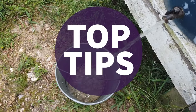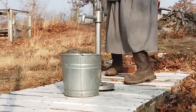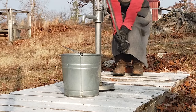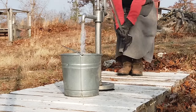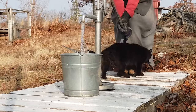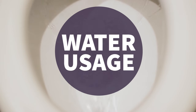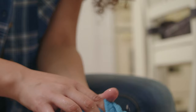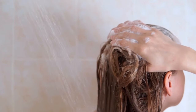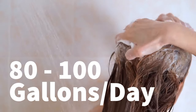Now I want to share some tips from our manual-pumped homestead. If you're doing research on manual pumps to see if you could switch your home or small farm over to hand-pumped water, then you're just as passionate about self-reliance as we are. First off, nothing will make you more aware of your water use than pumping it yourself. In order to depend on a manual pump, you must change your mindset when it comes to water use. The average American uses an astounding 80 to 100 gallons of water a day. That wasteful, thoughtless manner of living just isn't possible with a manual pump.